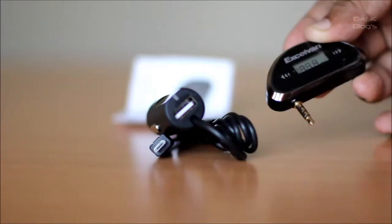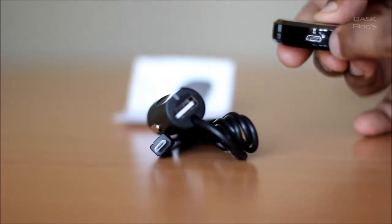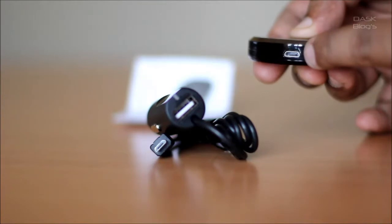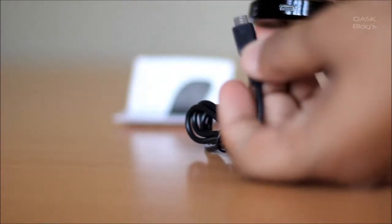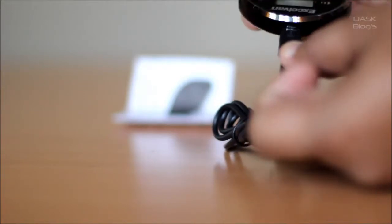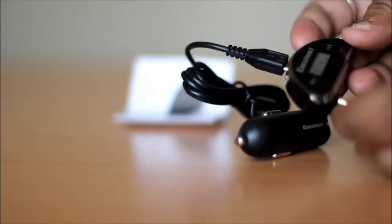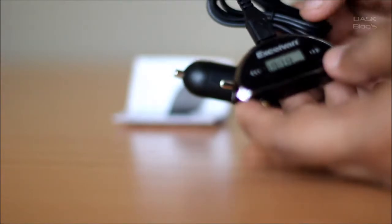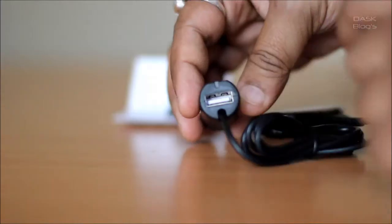But keep in mind that this device works in a very small distance of I think 10 to 15 meters. However, charging it, so to charge the device we have the small USB, I think micro port here. This fits in very well with the car chargers, the male portion of it. Yeah, there you go. Once this is plugged in into your car, there's no problem with charging it anymore. In the car charger you have a USB port as well, so this is a very good feature.